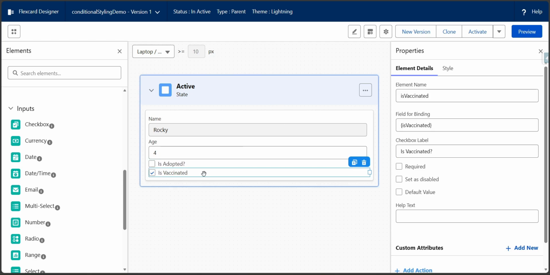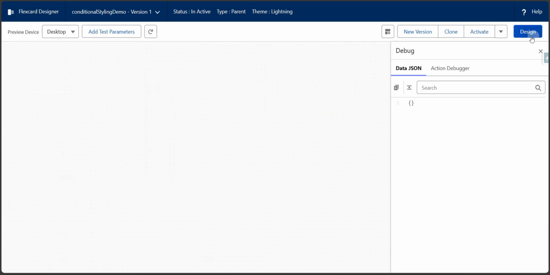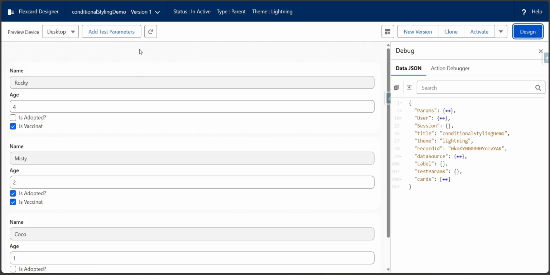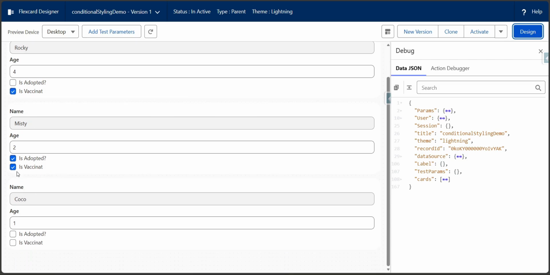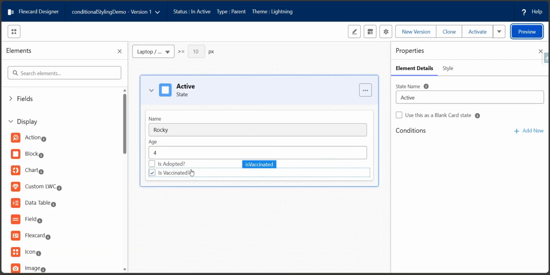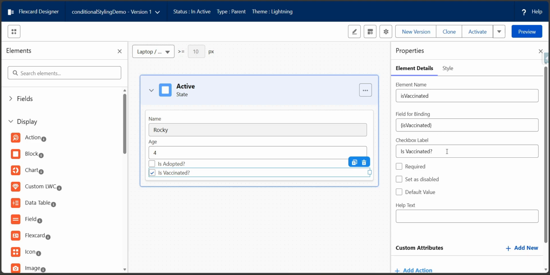So this is how we can use these fields as input fields. If I click on preview, we can see these 3 records showing properly. Here, the value for is adopted, I think it has not been updated yet, is vaccinated is proper here.